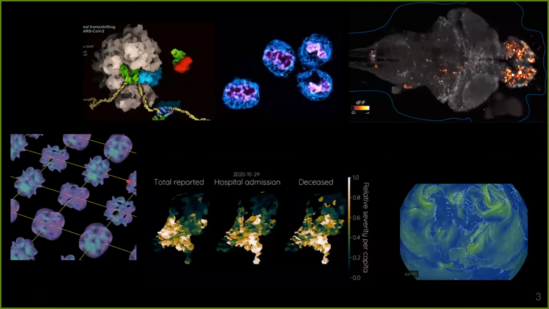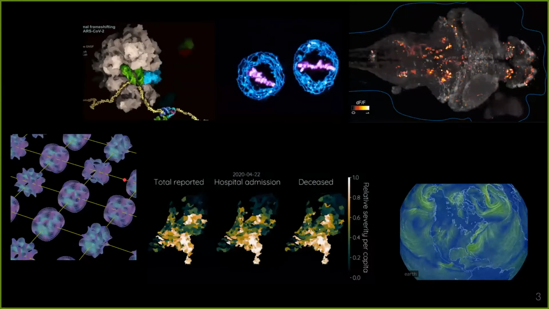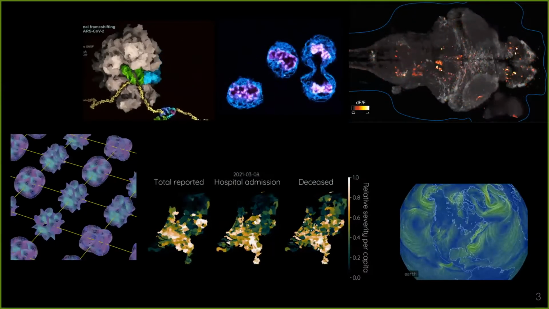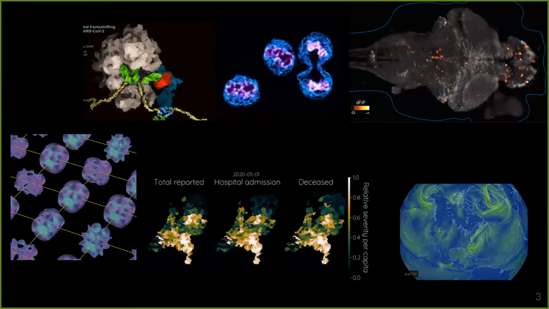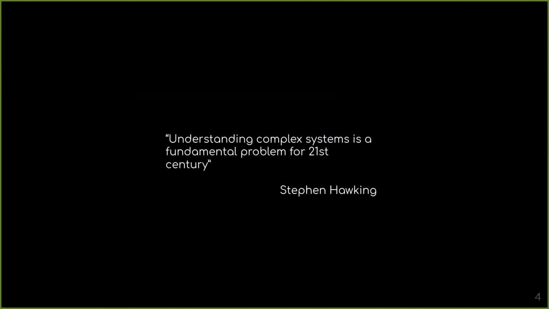So in this hand-wavy introduction, if you look at it together, we have all these systems existing at different scales. Each one of them is considered to be some form of complex system, and they can also interact across different scales. Understanding these systems is vital for everything we know about life in the universe and everything else. This is also highlighted by the late Stephen Hawking, who said in an interview in the early 2000s that understanding complex systems is essentially a vital problem for the 21st century. So can we do anything better than just this hand waviness?